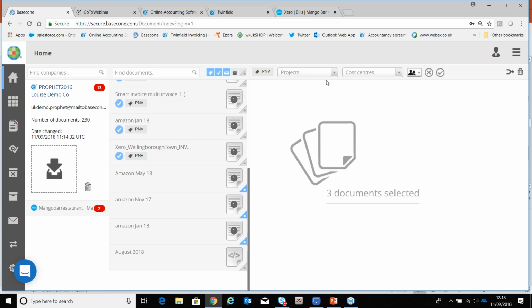So it's asking me at this point, do these invoices specifically relate to a project or a particular cost center? So I could put that information in before I post it across into the bookkeeping software, which will save us some time. The other thing that I can do, using these 2 shadowy figures here, is I could put it into an authorization queue. So again, before booking it across into the accounting application, I can actually send it out to the directors of the business for authorization. And then once it's been authorized, it will come back into my queue. So I won't do that just now.